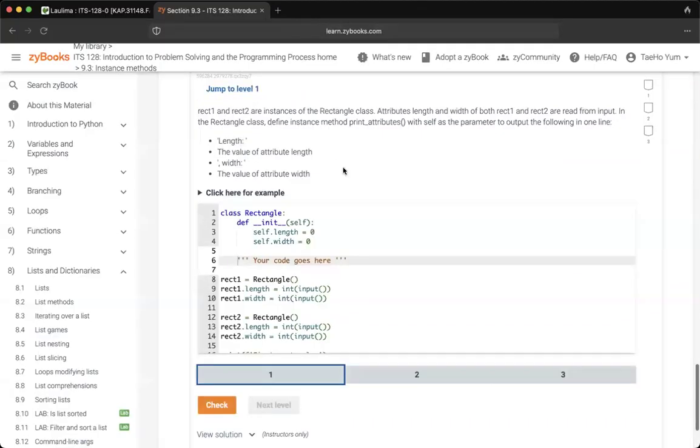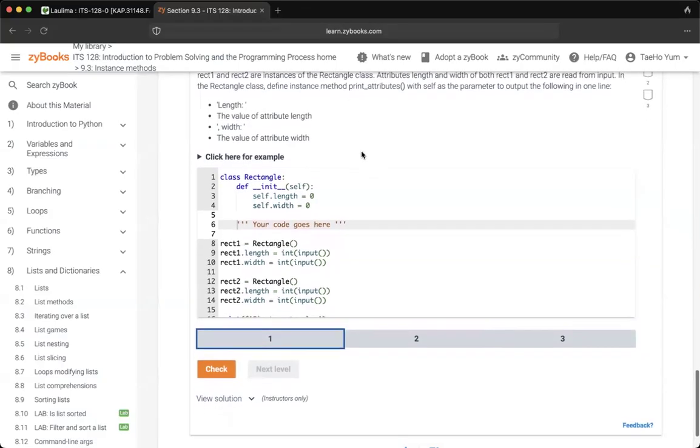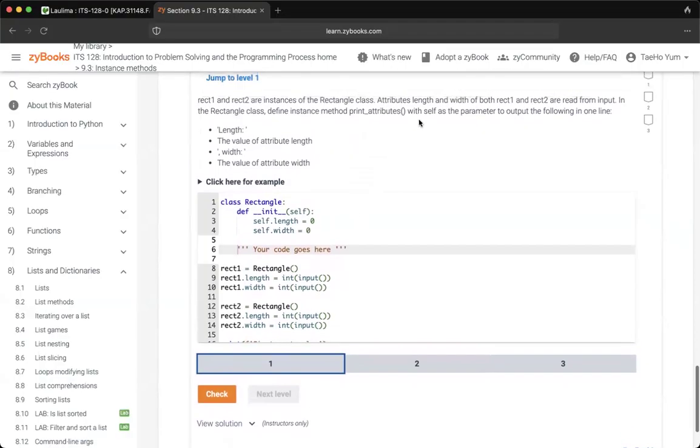Okay. Start this one. So rectangle, rect1 and rect2 are instances of rectangles. Okay, length and width values. Define instance method print attributes to output the following in one line: length, and then width, and then the values.